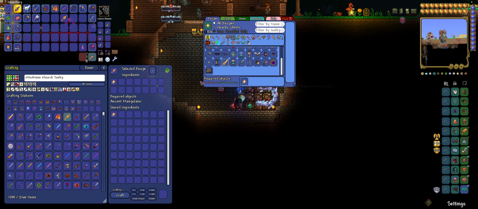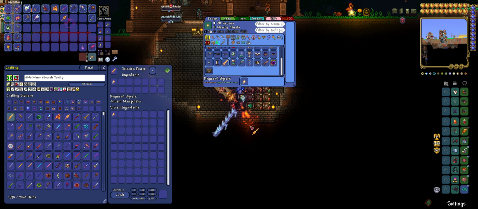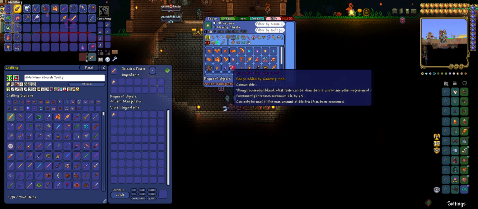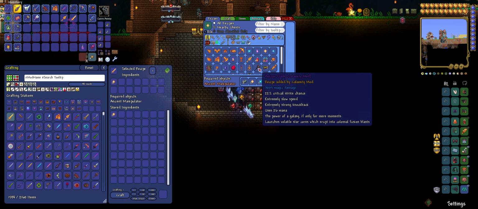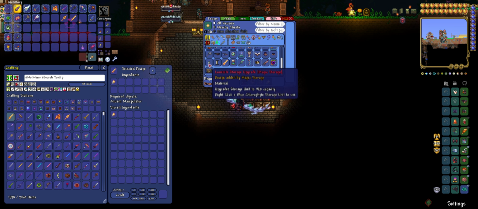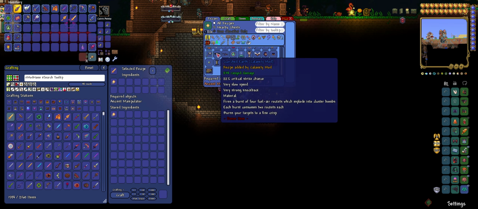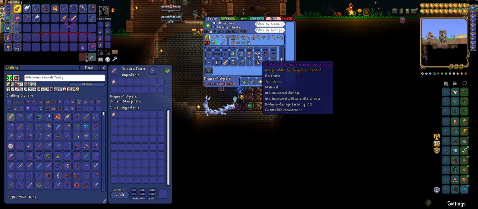Slayer? My bad. We make the Essence of Flame. What's this do? Sure, we'll make it. Well, I mean, it's... oh, we make these soon, too. Just some more storage. Okay, so... Wow. Draconic Destruction? Okay, that's like endgame. Stellar's Contempt? Okay, post-Moon Lord. And then we can make our Alchemist here, also post-Moon Lord. Okay. Fargo's Soul.